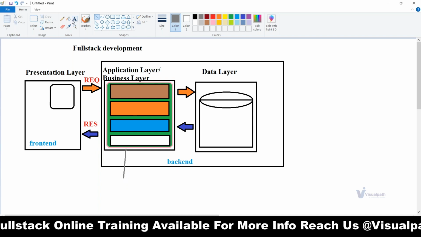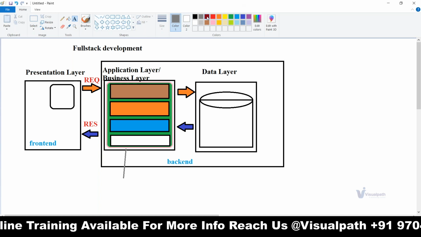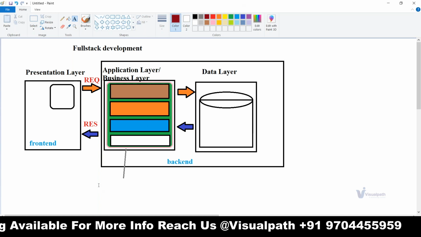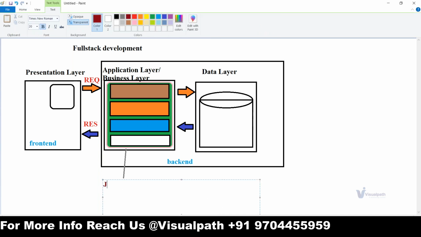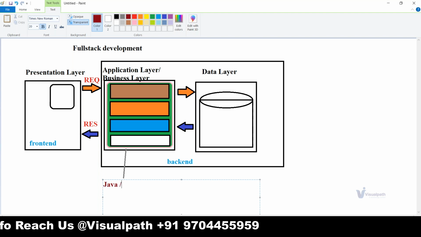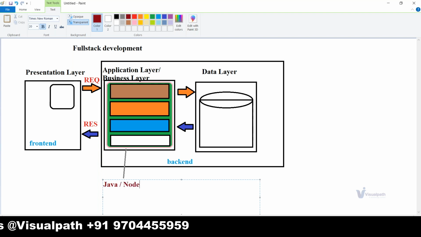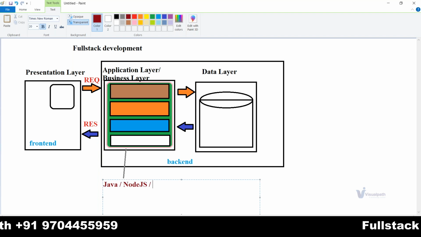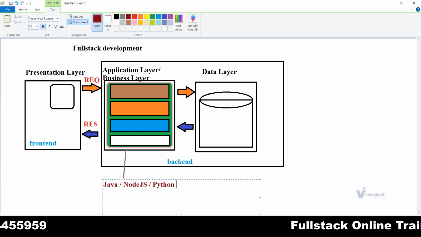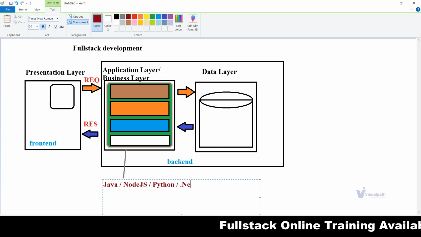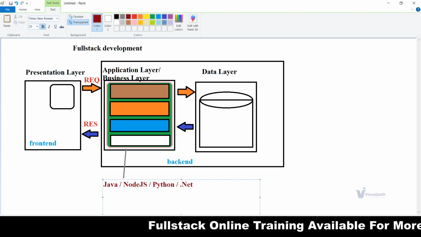You don't need knowledge in all of them. If you have knowledge in any one of these, that will be more than enough. These are server side technologies: either Java, or Node.js, or Python, or .NET.